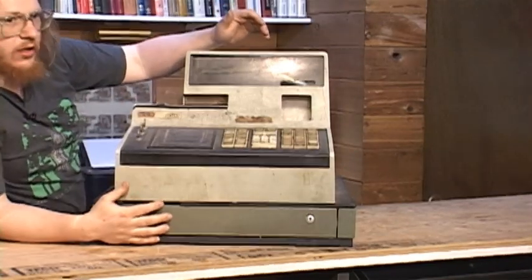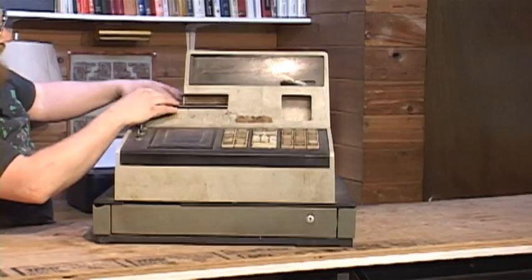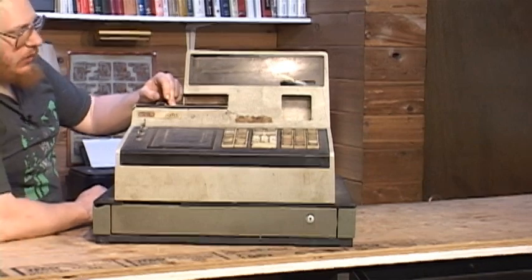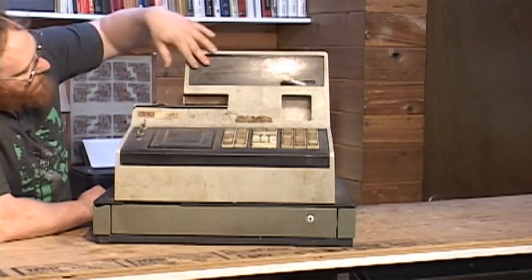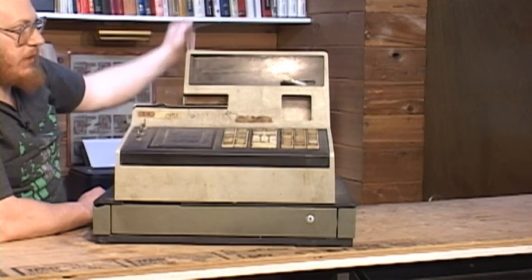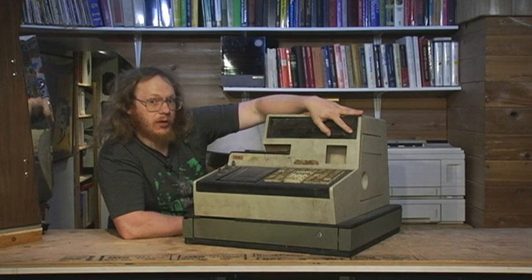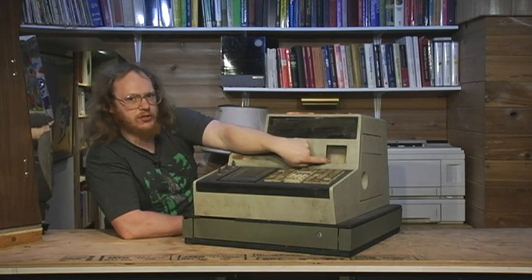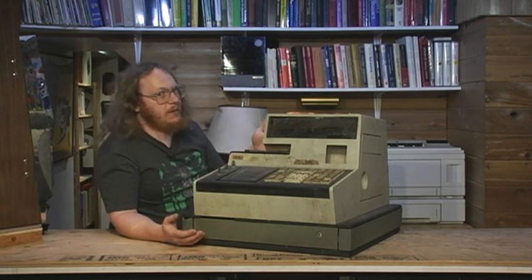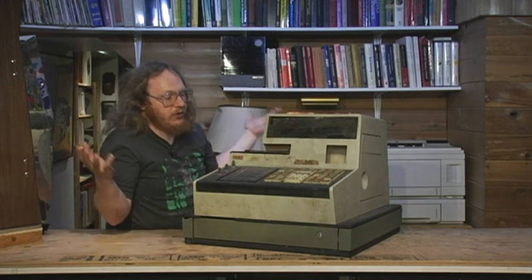The front of the machine — there are a couple of things to point out. First off, I have a slip printer hiding over here, and it's this stainless steel plate — about the only thing on this thing that's not rusty. On the front I have a smoked plastic panel that's dropped down, and there's a display behind there. There's also a display on the back side. I have a slot where receipts come out for the customer, but I also have a window that shows the journal printer. Even though this has complete automation for record keeping, a physical copy is in some cases preferable to maintain. This machine will do it either way — it's just basically two printers.